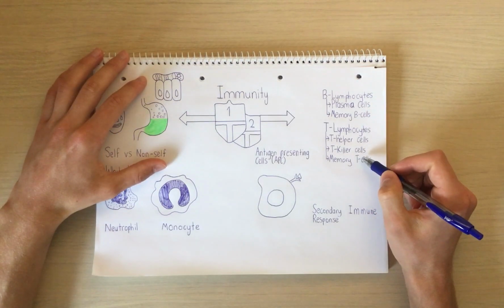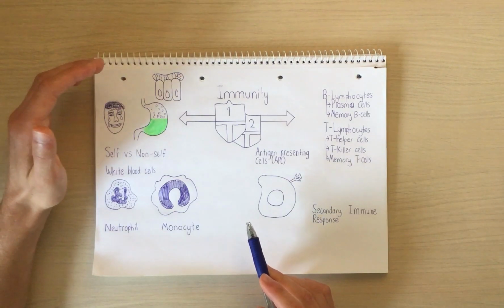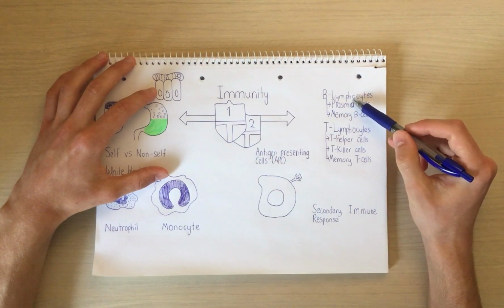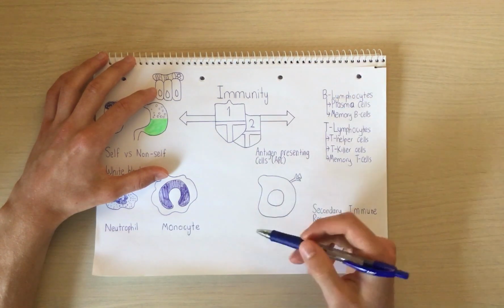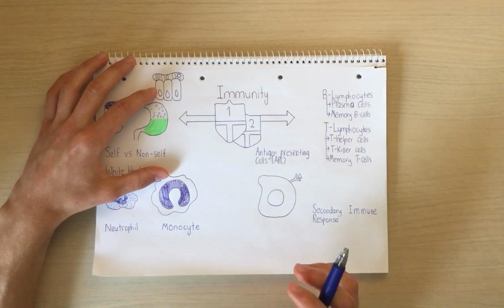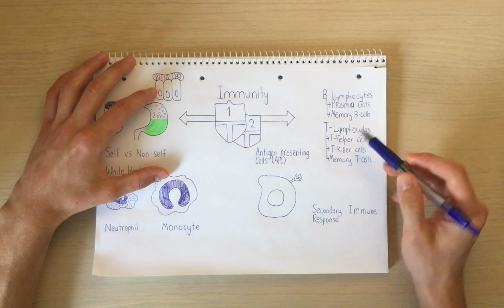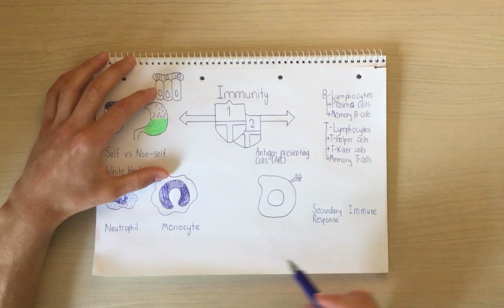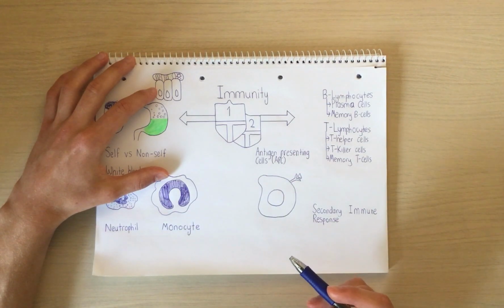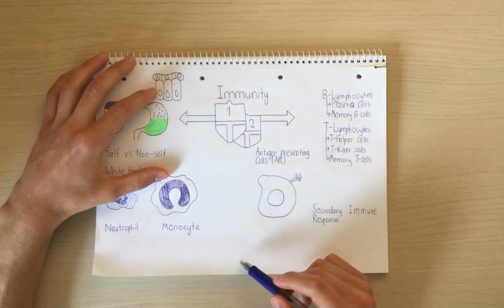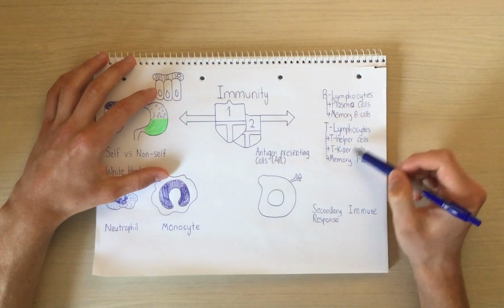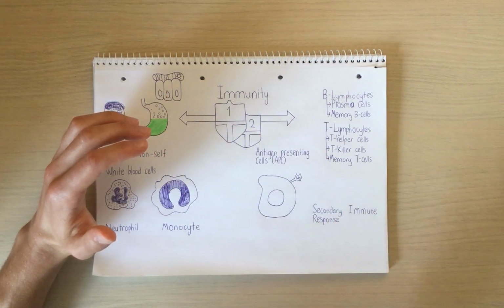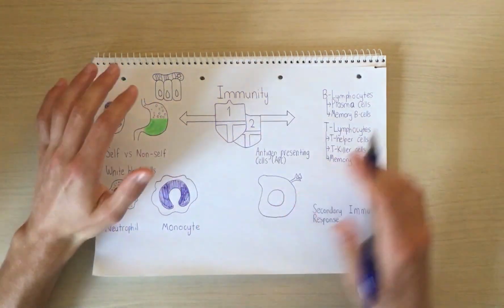So those memory B and T cells will encounter the pathogen very quickly, and the memory B cells will be able to quickly produce more plasma cells, which will then release antibody, and then the pathogen will be very quickly destroyed. And likewise, T killer cells will destroy the pathogen directly. So the secondary immune response happens much faster than the primary immune response, and it's also much more powerful. Because we have those memory B and T cells already present within the bloodstream, they very quickly encounter the pathogen and they very quickly act to kill it and eliminate it.